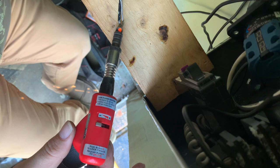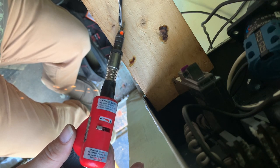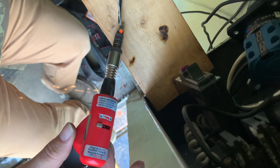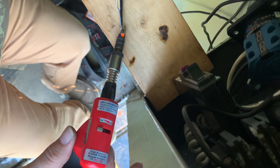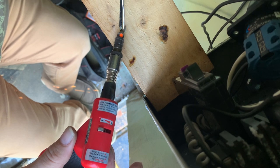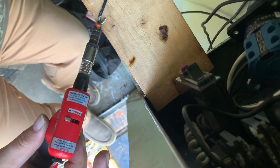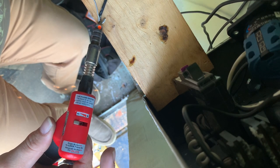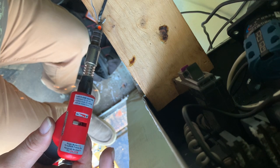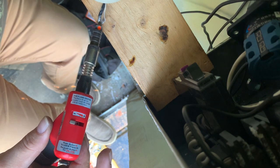Tell you what, this butane soldering iron is the best thing I've ever purchased. You know, I have one of those Weller soldering irons, one of the really good ones. It's like 1300 watts. But you don't always have access to electricity out on the road, 1000 watts at that. Whatever, it runs. Come on, take that solder.